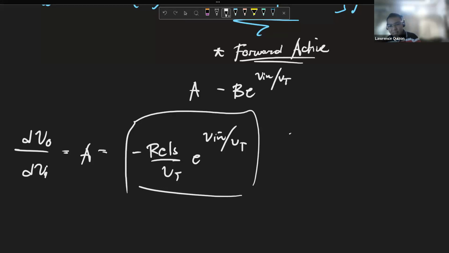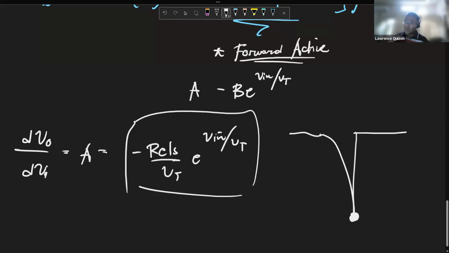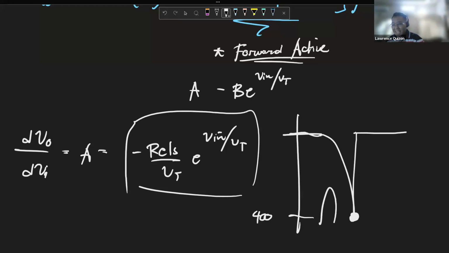And you find that, as I said, the gain looks like this. So your gain actually increases in magnitude. We don't care about the sign of the gain, of course, it just inverts the signal. So this is your gain. And from Sir Chicho's sheet, the gain actually reaches 400. That's insane. But at 400 gain, only half of the signal comes out. And quiescent point A has a gain of around 200 already, which is pretty good, right?